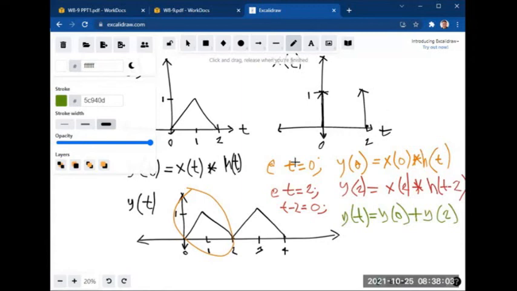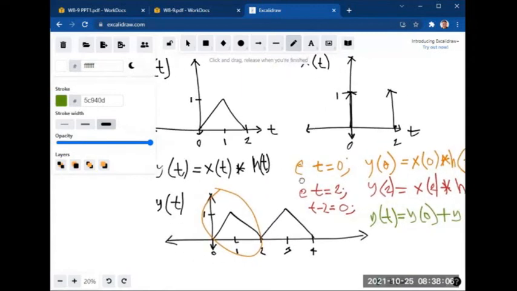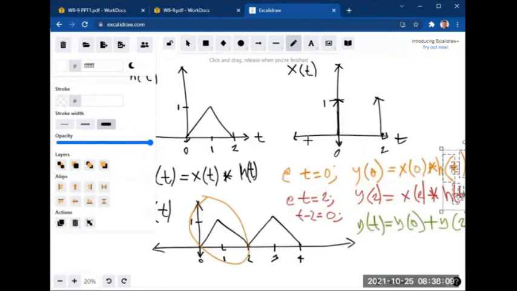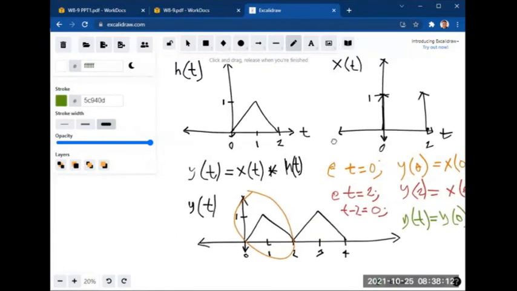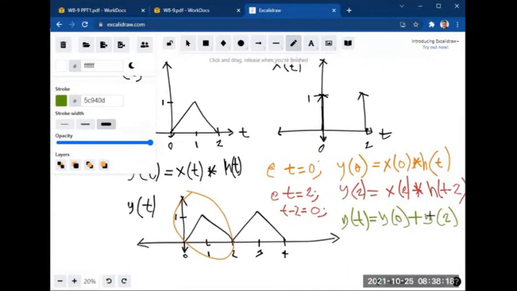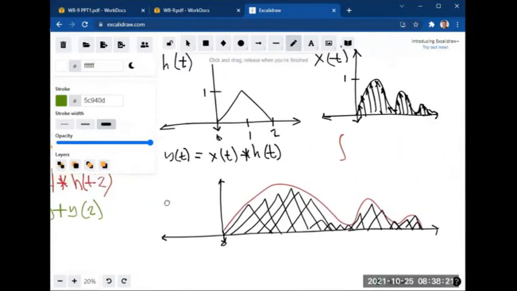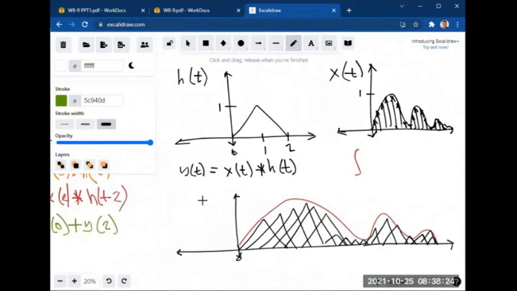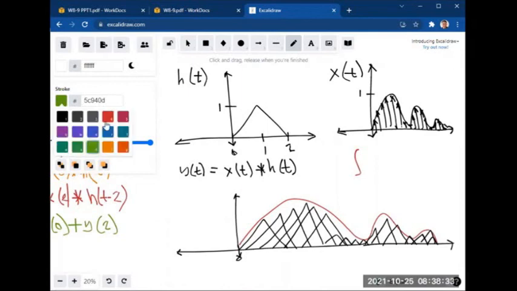Now, that is the case for minimal input signals like this one. We only have two pulse inputs, so we can discretely add all the signals. But in the case of this one, where there are a lot of pulse signals, since the input is continuous, we will have a lot of entities to add. So it is a bad idea to add them one by one, but we will use our summation process. And the summation process, again, is integration. So we'll use integration for this one.